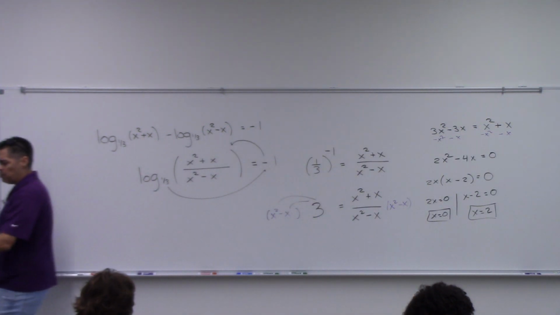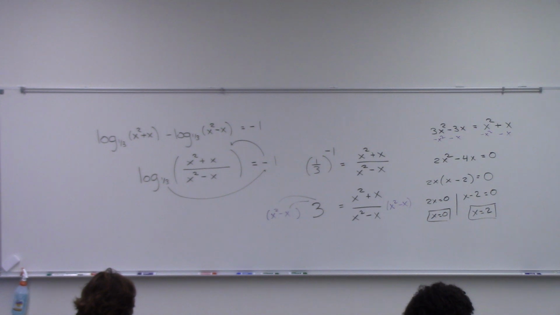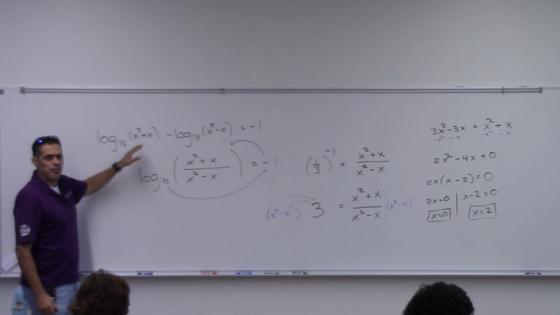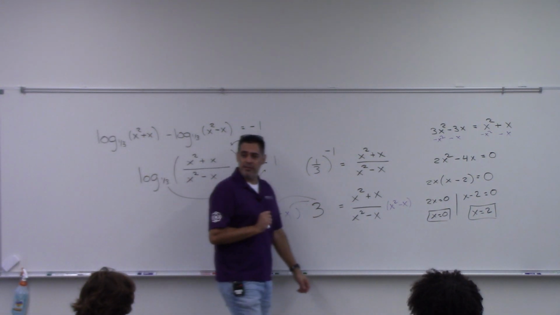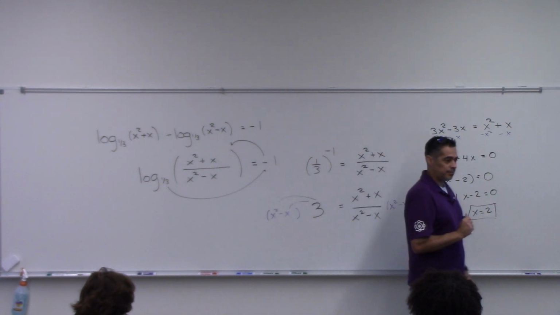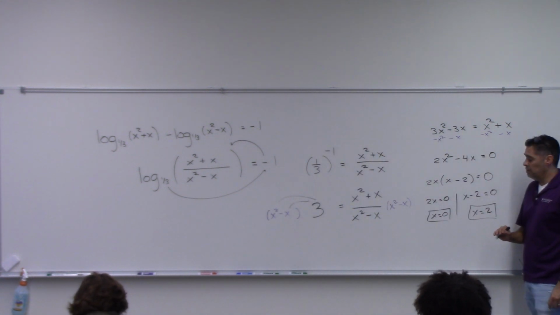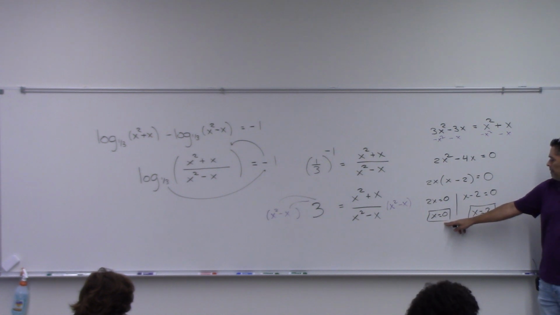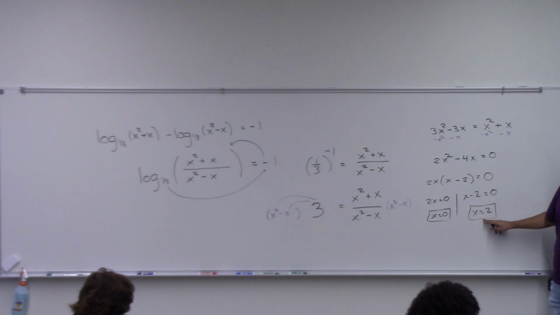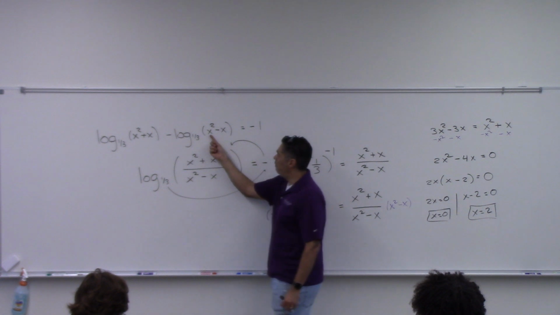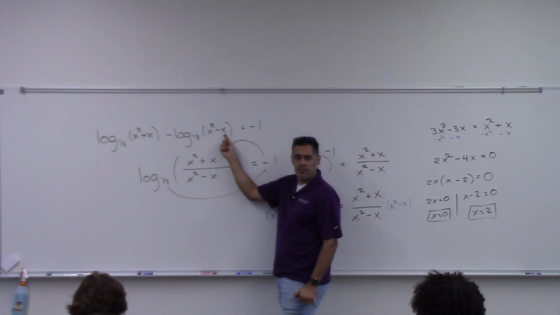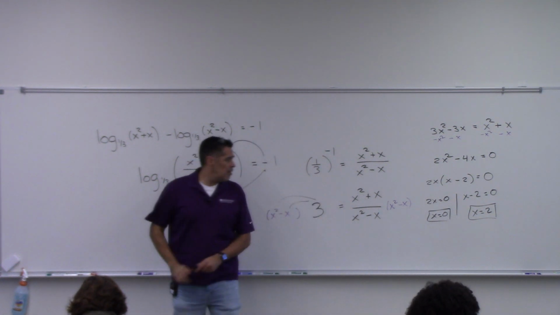0 doesn't work or does work? So think, if we plug 0 in here, you get 0. Can you plug 0 into a log? Oh, no. It has to be positive, right? So 0 can't go in. That won't work. How about 2? Yes. 2 works? Yeah, 2 will work here. 2 squared plus 2 is going to work. And 2 squared is 4. Take away 2. That's still 2. We're good. So our only answer is 2.